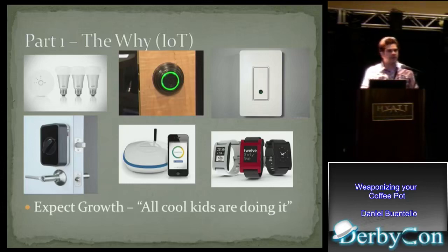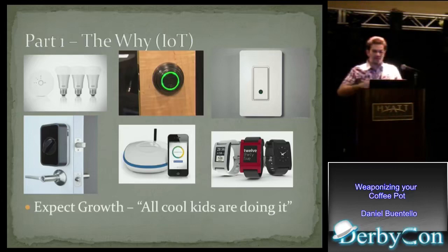Like the old adage — your parents used to say, if your friend jumped off a bridge, would you jump too? Well, that's exactly what these companies are doing. They're jumping off the Internet of Things bridge. We have a connected light bulb, a connected door lock, a connected light switch, a hub thing that connects to everything, and a connected watch. These are just the popular things I could find on the Internet.